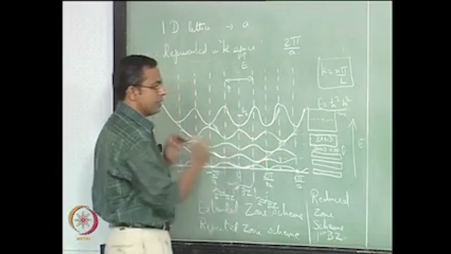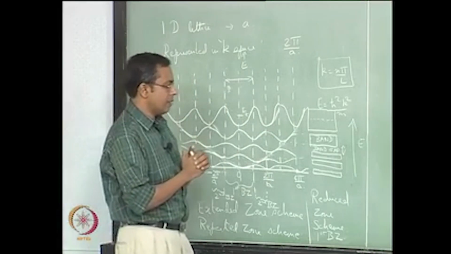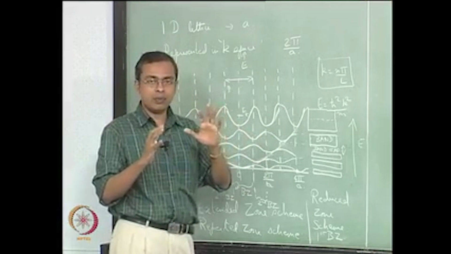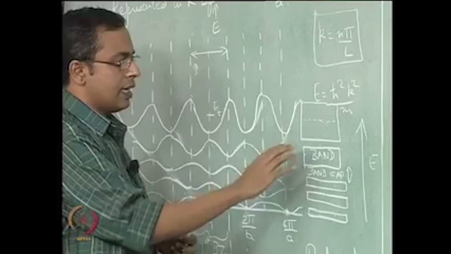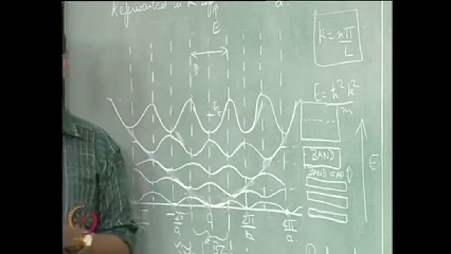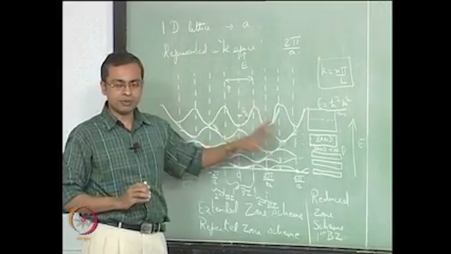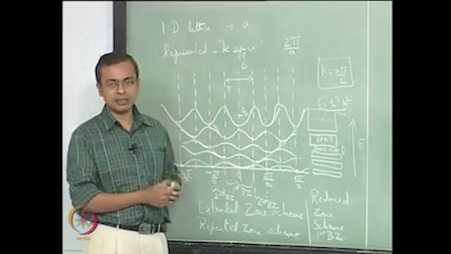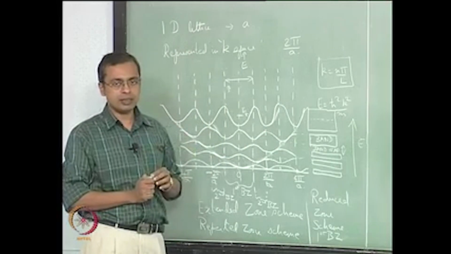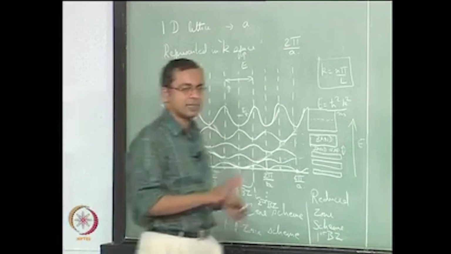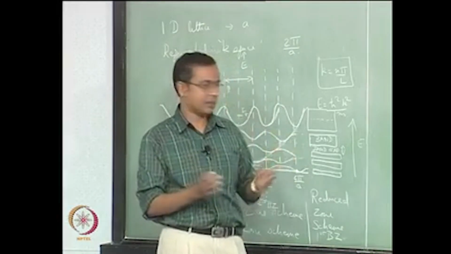So this is all the information that we have seen. In terms of the material property, the position of the Fermi energy with respect to these bands is a very important piece of information. That is what we are able to conclude from this detailed look at the one dimensional structure. I will very briefly show you a 2 dimensional structure, and I will also show you the 3 dimensional structure very briefly, so that you get a sense of how the same information is represented in 2 dimensions and 3 dimensions.